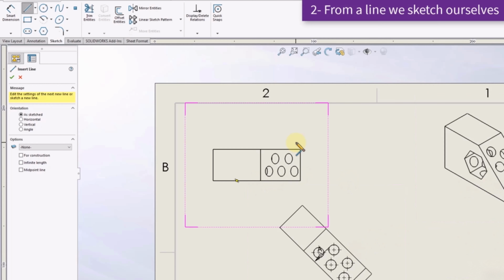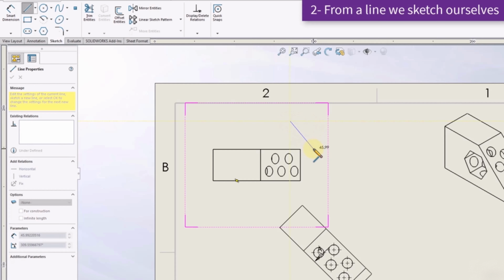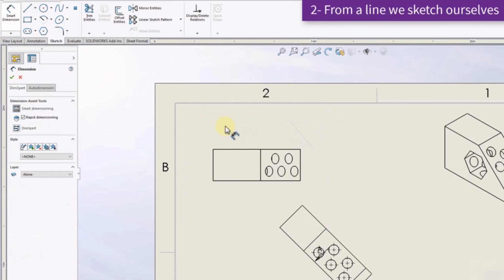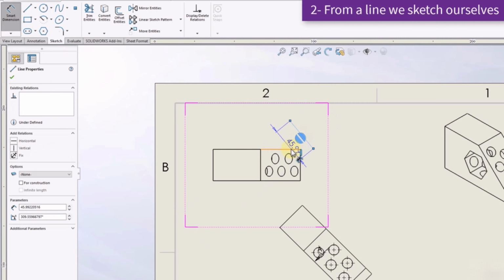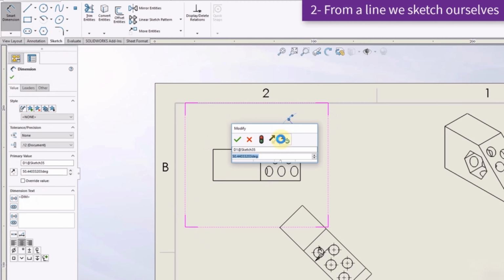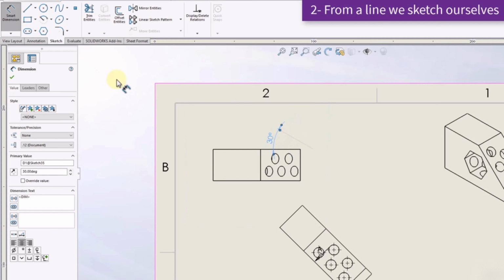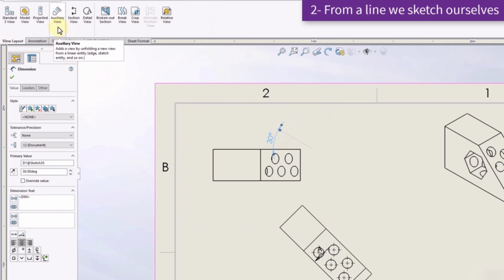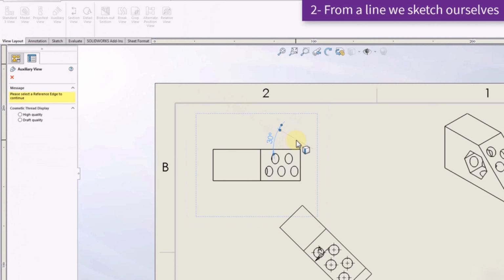So when we draw our auxiliary line view, make sure you are inside that area, and that area is also highlighted for you. So I'm going to draw a random line, and then I'll go to Smart Dimension and set that to 30 degrees. And then go to View Layout, select Auxiliary View, and select that sketch line we just created.